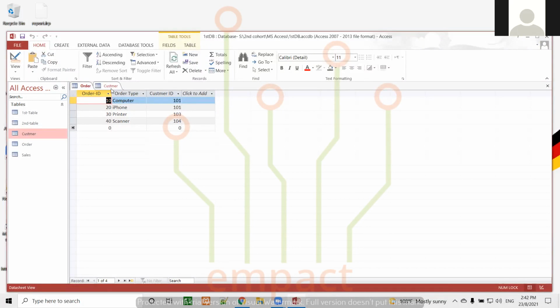And how do we practice one-to-many on our data? As you see now, I have order ID and order type. Here we added something which we call a foreign key, because if you remember, yesterday we mentioned foreign key and said that we would later go deeper into it. What do we mean by foreign key?